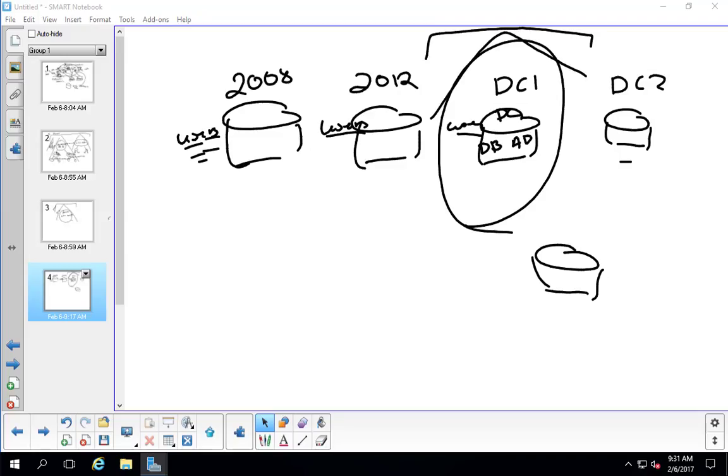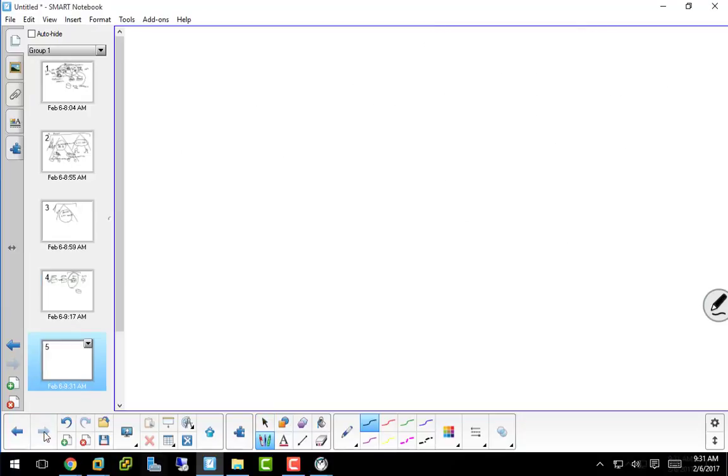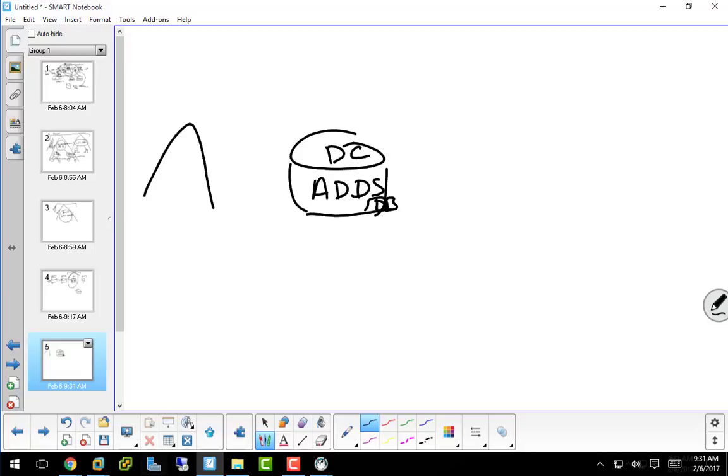Going over to my environment, all I'm saying is, well, let me just draw a new window. I installed Active Directory Domain Services on this computer. That's all I've done. Now I want to promote it to a domain controller. So I want a copy of the database. I'm going to put a copy of the database, but I don't know where I fit in this whole tree forest domain thing. And so I don't know where I fit in.